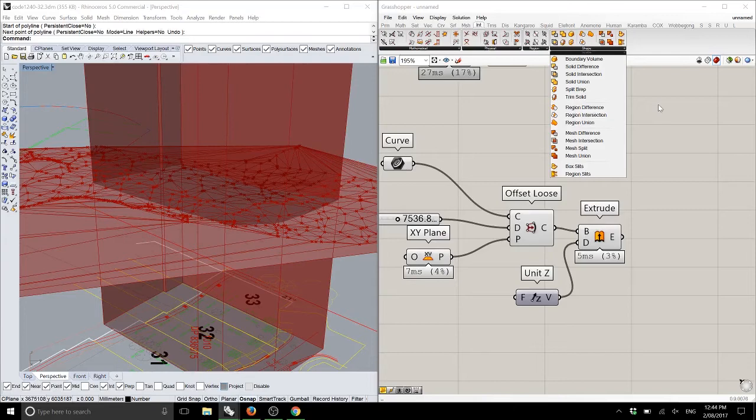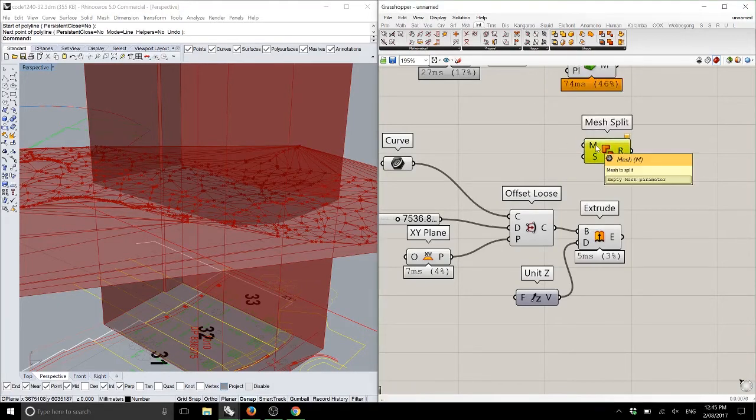Is it very similar to region intersection or solid intersection? Are you guys familiar with the Boolean lecture that Matt did? Not the one that's true false, the one about shapes: split BREP, all of those types of functions. So we can do a mesh split. We can split a mesh, but what inputs does a mesh split take? Go grab the component and whoever's first to tell me gets brownie points. It takes a mesh. It splits with a mesh.